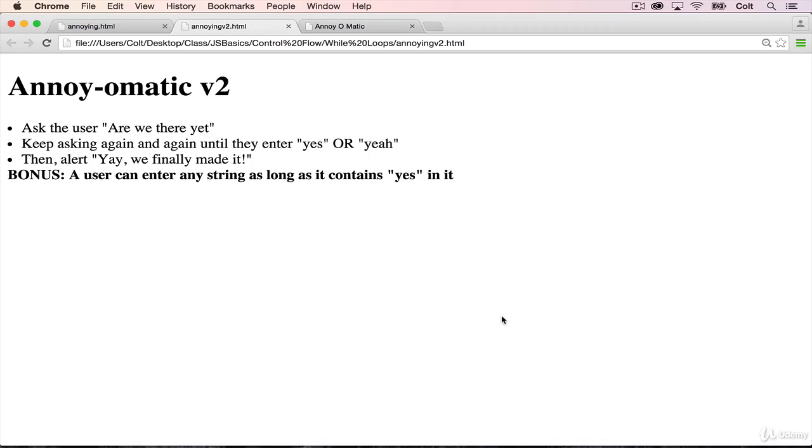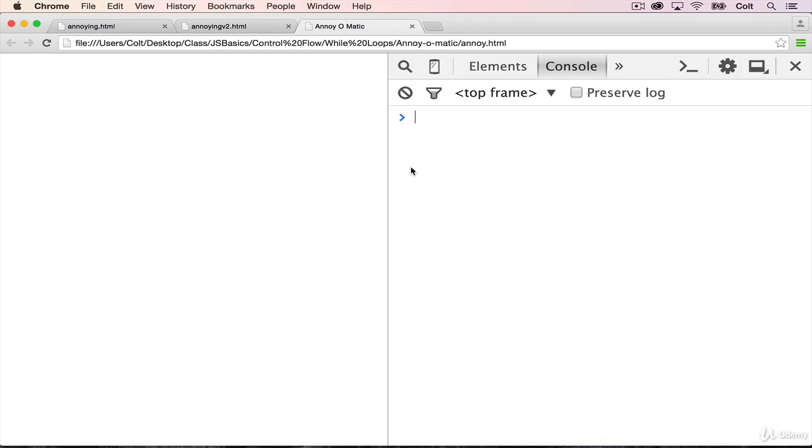So to do that, there's a method we can use called indexOf. So I'll show you an example in the console. If I make a string called hello world, and I use indexOf, so str.indexOf, and in parentheses, I give it a string like w, it's going to give me the number where w occurs, which is 6. 0, 1, 2, 3, 4, 5, 6.